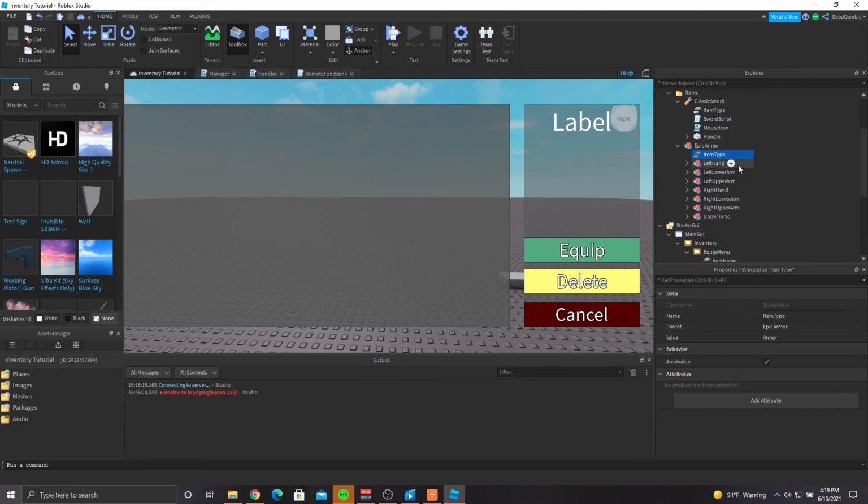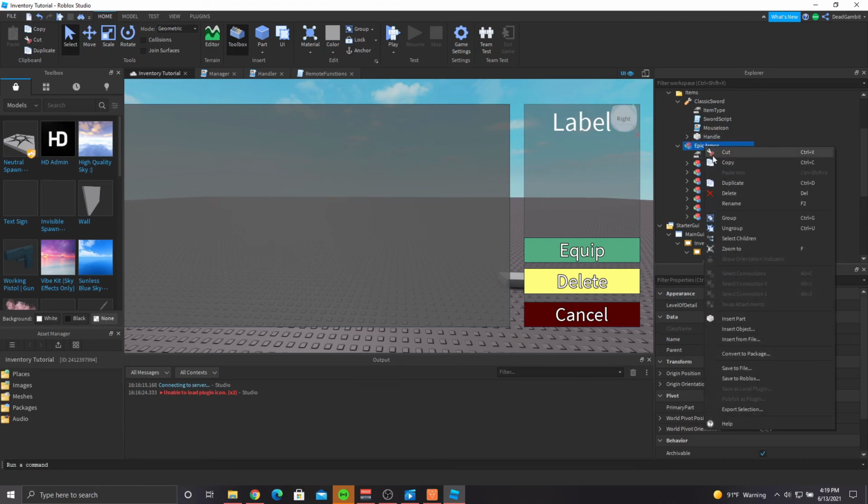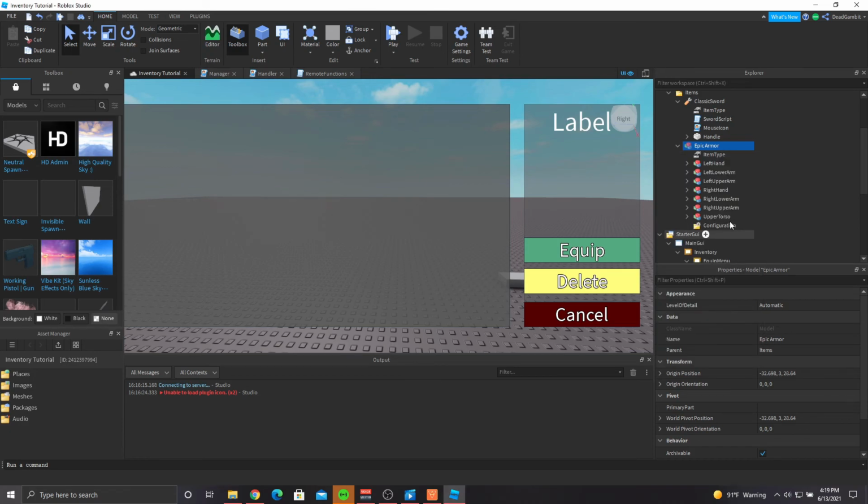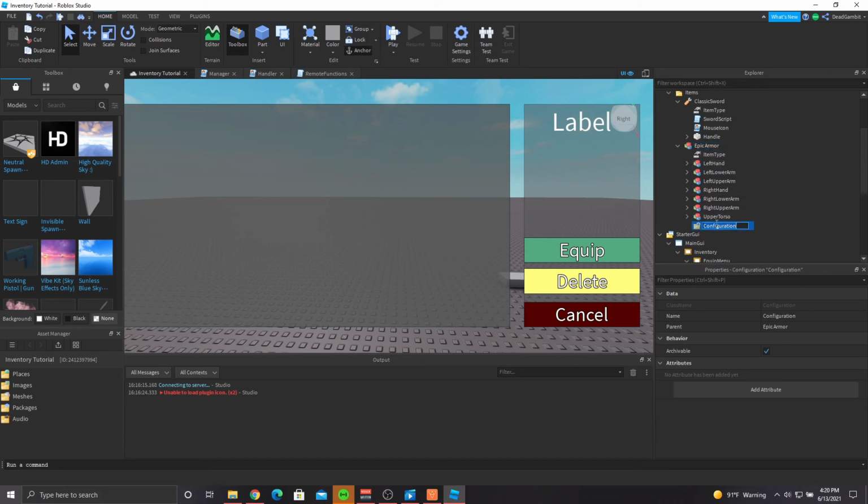So let's go ahead and make a configuration folder. I don't want too many values just hanging around in there. I kind of want them all separated from the models. So I created a configuration in Epic Armor.